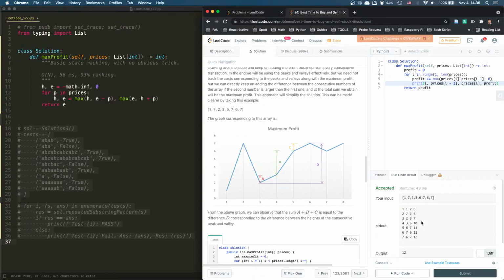Oh, we do add every single one. Oh, I see. What was I thinking? Yeah, that's true. So every jump, we calculate every jump, right? Because if it's a consecutive jump, we can always break it down to individual jumps. So all we need is compute individual jumps. And since there's no limit on how many times you can buy and sell, we just buy and sell as many times as you can. It makes sense.